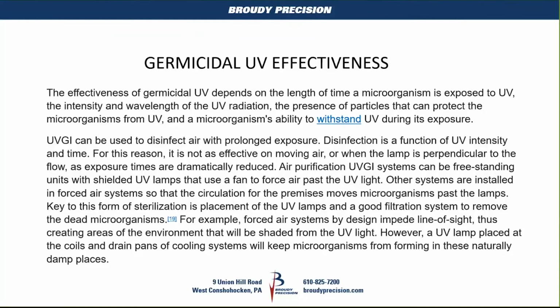So forced air systems by design impede the line of sight, thus creating errors in the environment that we share by the UV light. A UV lamp placed at the coils and the drain pans of cooling systems will keep microorganisms from forming in these naturally damp places. That's the best practice right there.